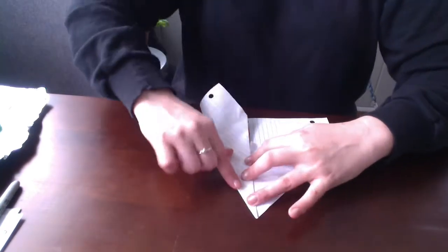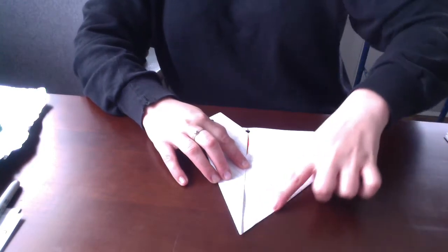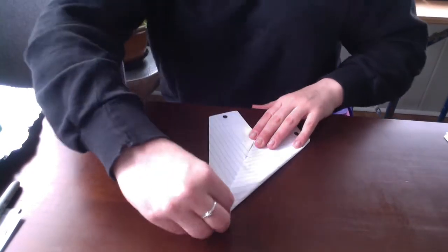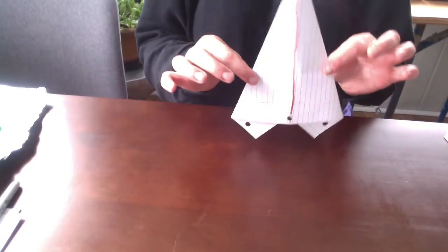Push down. I'm going to grab over here. Grab, slide down, grab this corner. I'm going to make it touch the middle line. Ooh, and now I have a really pointy house. That's going to make my airplane maybe a little faster.